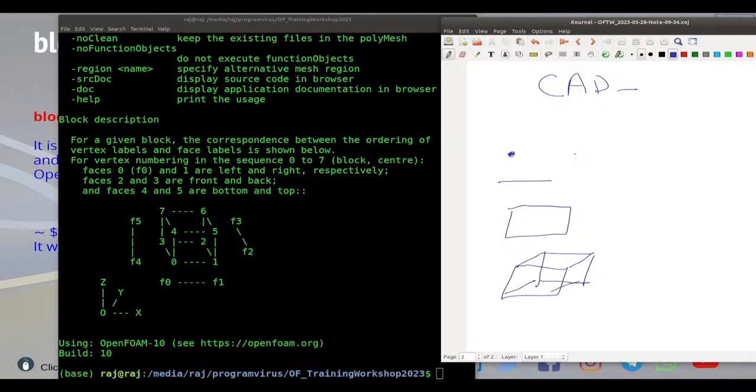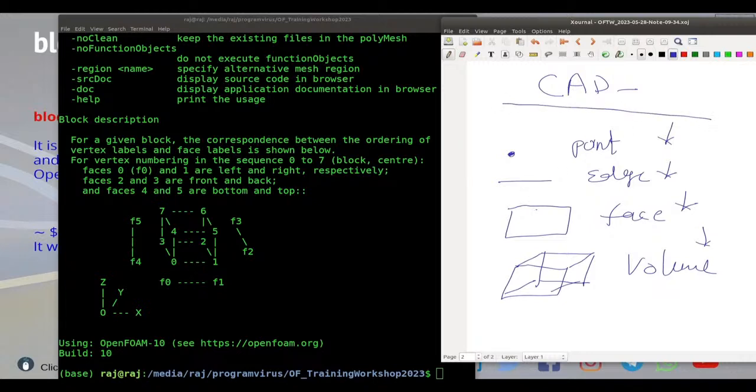So first points, then edge, then face, then volume. This is the entire thing. Any CAD platform, if you are creating any object, follows this approach. We have point 0, 1, 2, 3.